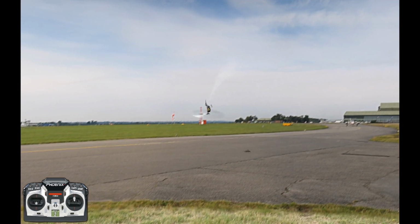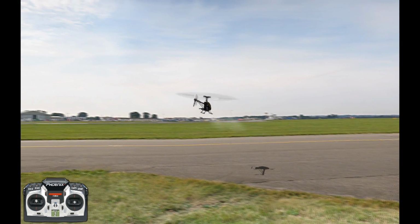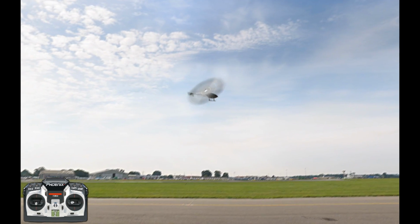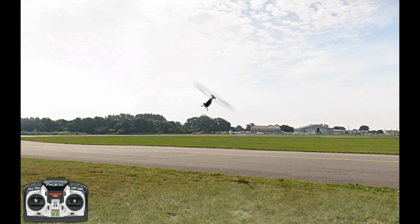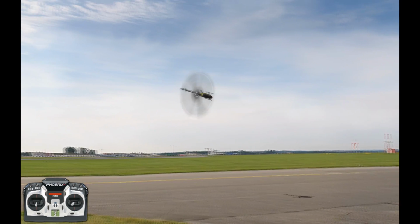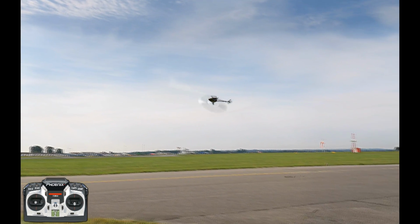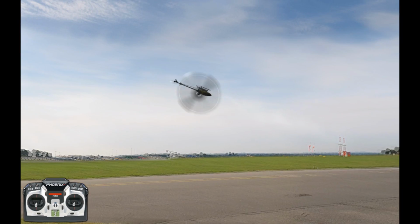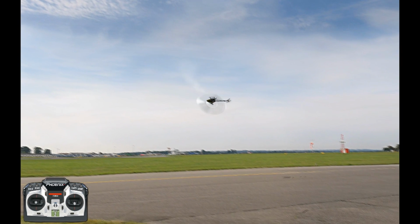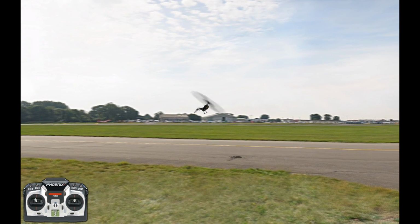And what you're going to find is, what I'm showing you here is the key component to doing a Mobius, which is a lazy figure eight of sorts, where you morph between upright, which I'm right there, to inverted right there. And if you look at the tail movement, it's identical to what we were just practicing with those half flips. So to do a Mobius loop, you just take that same half flip and elongate it out and fly it like it's half of a circle or figure eight.